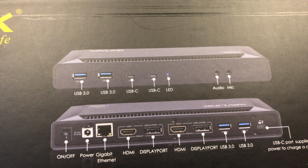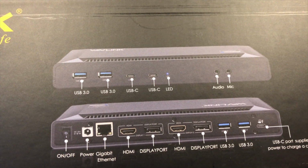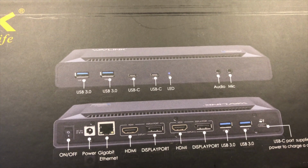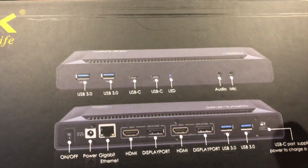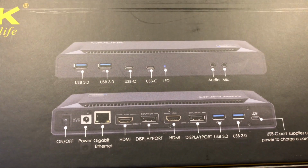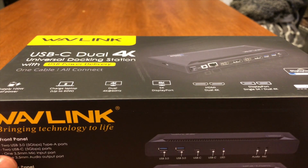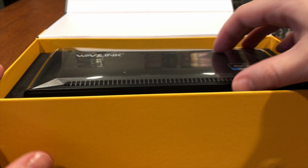Recently I found out I won't be going back to my office probably until September at the earliest. So for me, working with just a single external monitor has been a little challenging. So being able to move back to two external monitors for both my work laptop and my home laptop will be great. This is a USB-C based product. It provides USB-C and power to both machines. So hopefully this will be a one cable system, assuming that the work laptop's USB-C port is truly Thunderbolt compatible. So let's see what we get in the box.